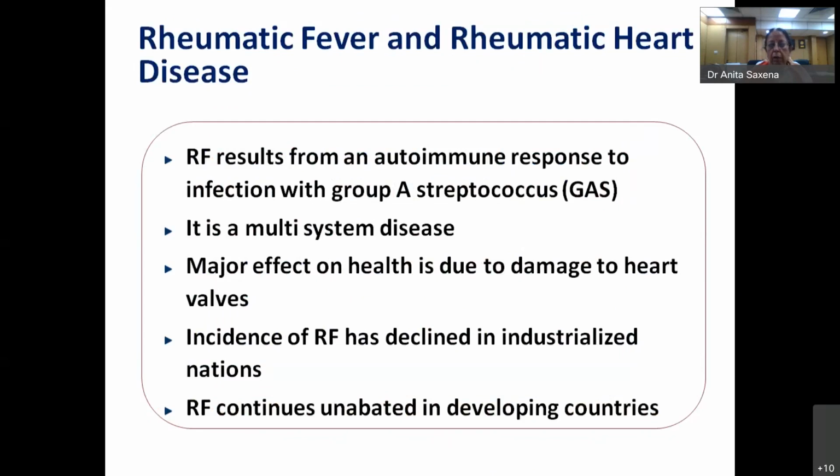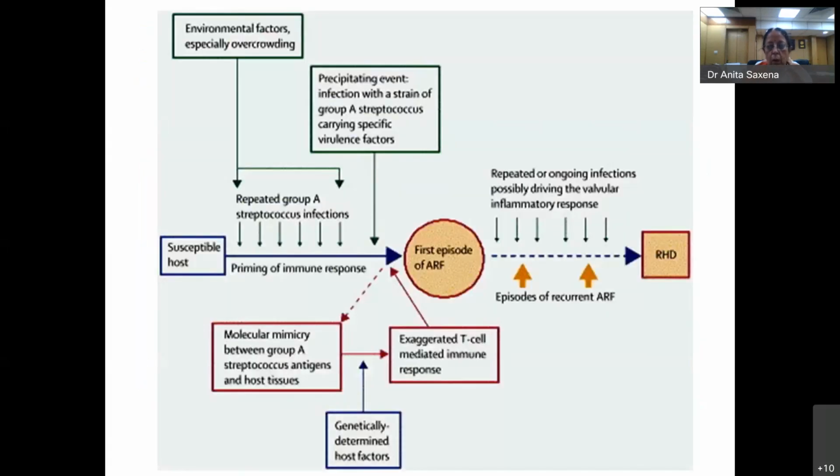And unfortunately, we continue to see a large number. Perhaps it has declined in some parts of India. The numbers have declined. However, in many other parts of India, especially when we talk of Bihar, UP, Rajasthan, we still see a lot of cases of rheumatic heart disease and rheumatic fever in children. But I know in southern states of India, the numbers have gone down, except in a few pockets in some of the states. So how does it happen?